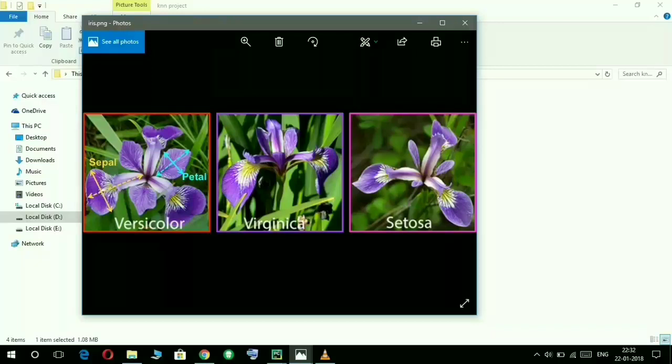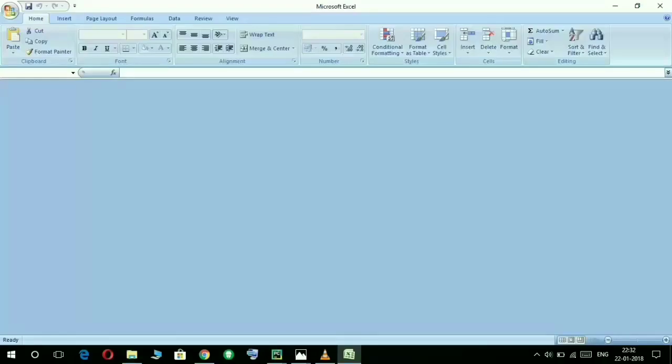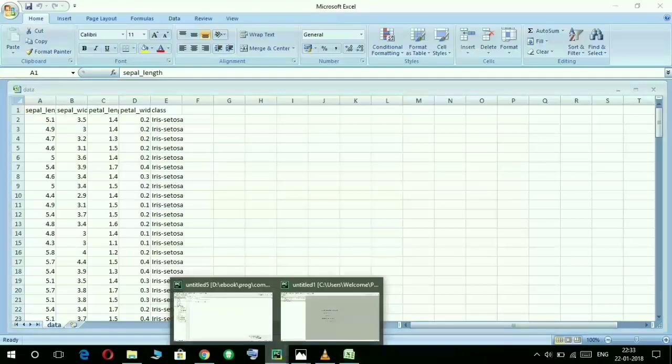We have a list of that in our CSV file. Here is the data file. I will upload that if you wish in my video below. Here, as you can see, is the data set. We have 150 data points in this data set. We'll load that in our code and we will see that.